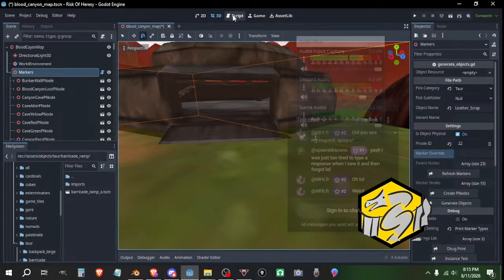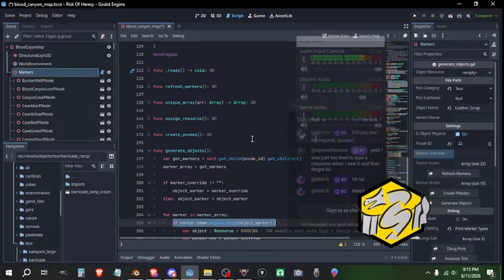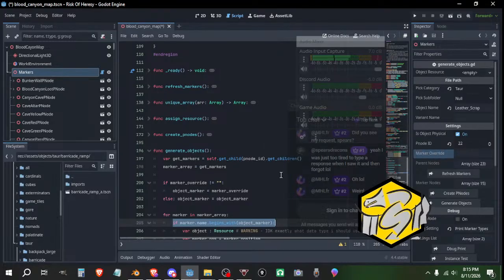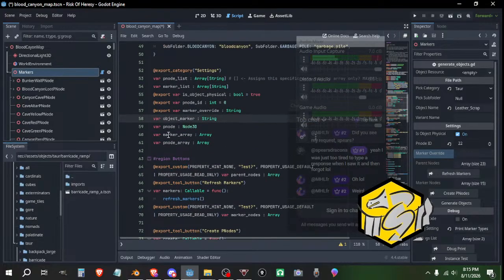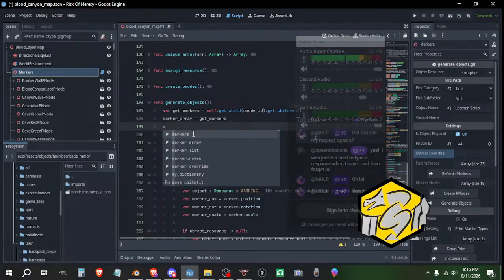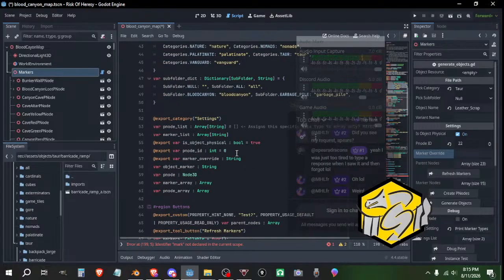I think that I know what the problem is. Since the object name has nothing, there's no name. And I think I know what the problem is. It's a timing thing. I keep forgetting when you're in the editor, it's not running. I have nothing running in process. So my mistake was making this declared. I don't know why I thought that was a good idea. That was stupid. This needs to be set down here. There should be a marker. What was it called? I forgot already. I'm a dumbass.